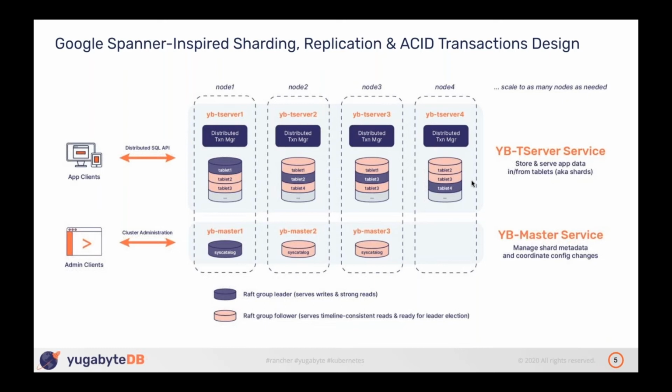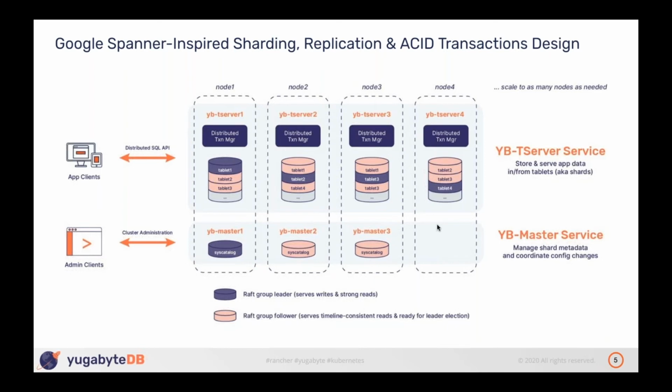Second comes replication. So each tablet, let's take tablet 1, is also replicated 2 times into 2 different fault domains. For example, the primary of tablet 1, called the leader, is present in node 1, but the follower replicas are present in node 2 and node 3. Similarly, tablet 2's leader is node 2, but its follower replicas are present in node 1 and node 4.